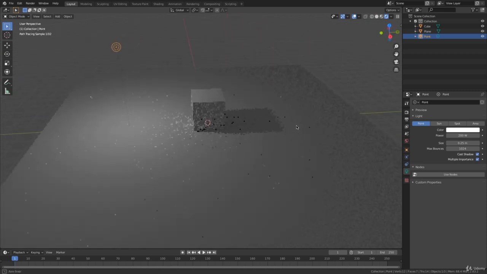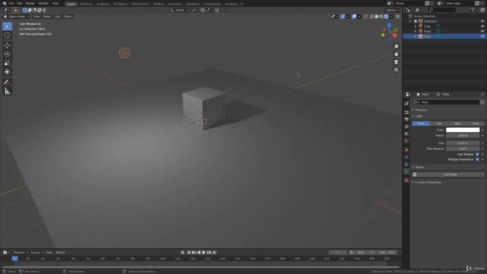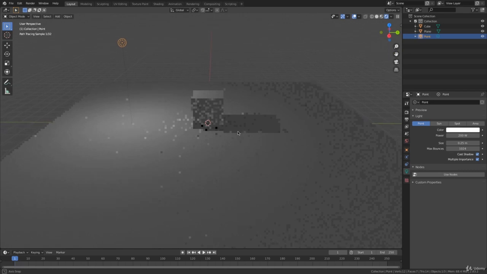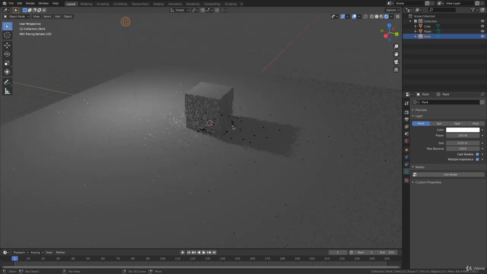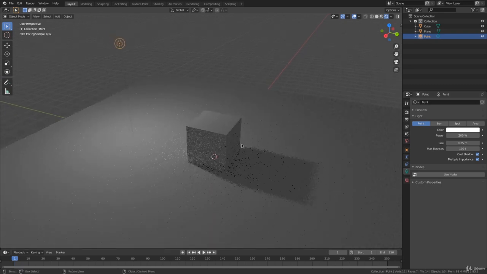And if I just rotate my scene, you can see it's going to go all pixelated again, and it's going to start to try and render that scene again for me. And you can see it's looking pretty cool. So let me just zoom in here slightly so we have a little bit of a better view, something like that. So let's change the color of this light.